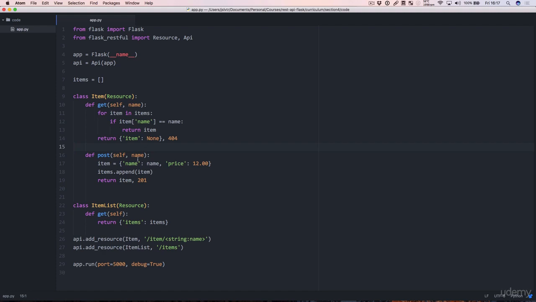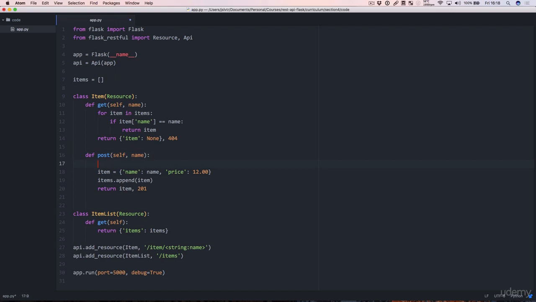The first improvement that is going to happen in this video is going to be to actually create items properly. Now, the first thing we need is the JSON payload. We looked at this in the last section, how to get the JSON payload from a request. Hopefully you remember how to do that, and I would encourage you to try that on your own now and see how far you get.